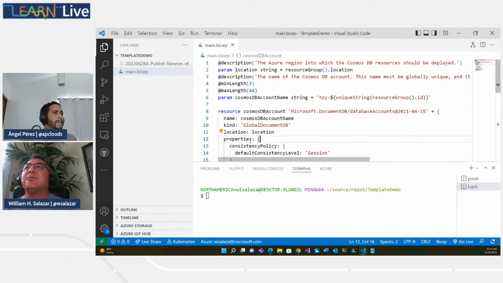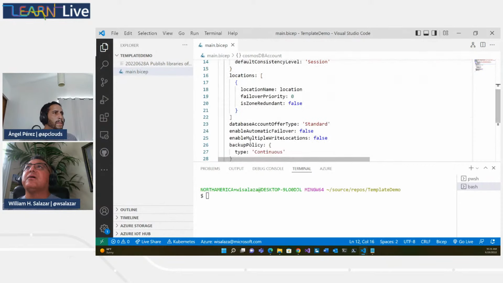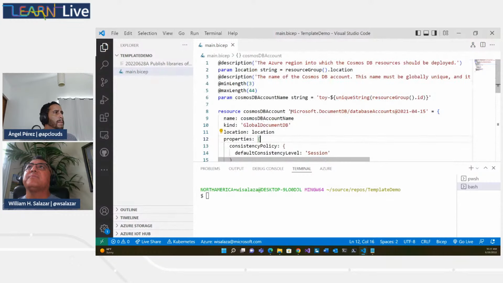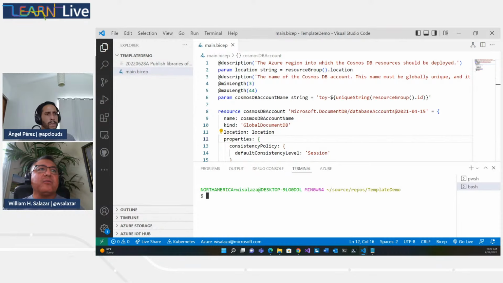Okay. So now that we created our Bicep file that's going to create our template spec, we're going to go ahead and save it. One of the first things that we want to do is make sure we log into Azure. In this case, I already logged in, so I'm not going to repeat it, but you typically would do an az login. It would bring up a browser window. You would enter your credentials, and it would then log you into Azure.